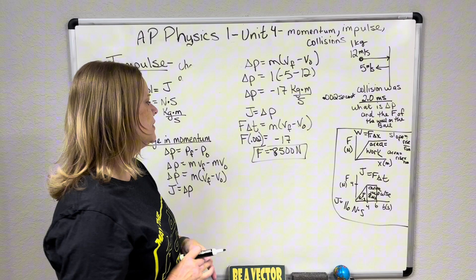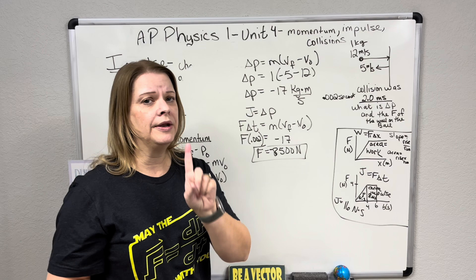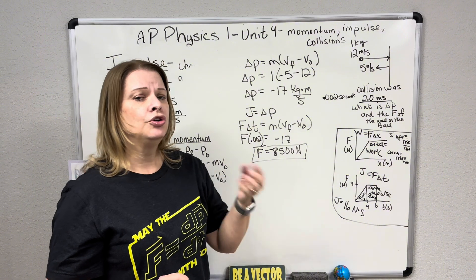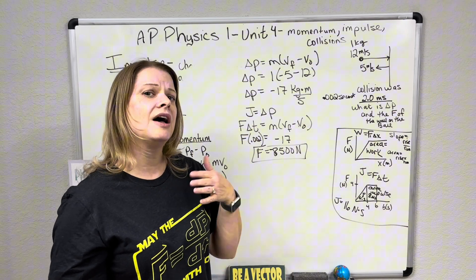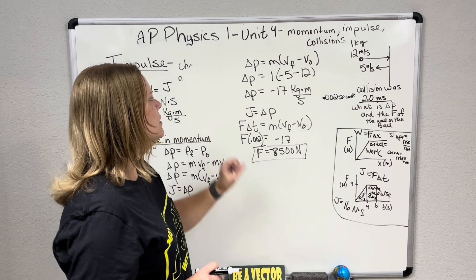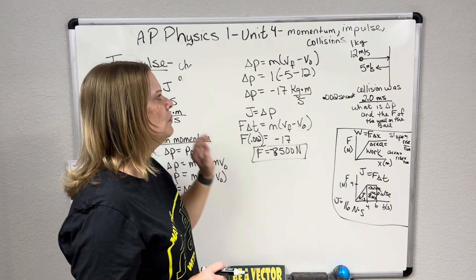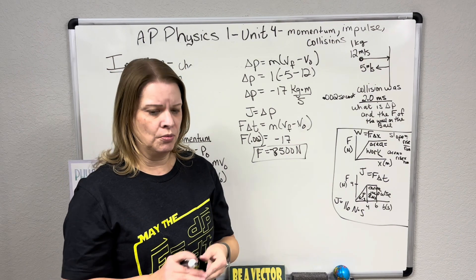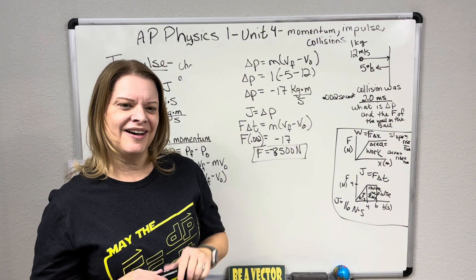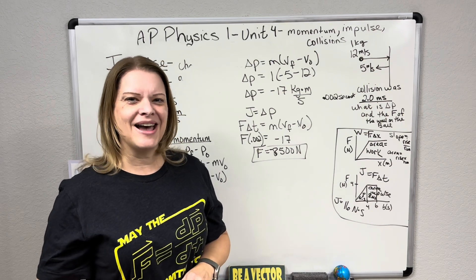You're going to set it equal to our change in momentum, and you're going to figure out force. Maybe they want you to figure out time, something like that. Maybe they give you force and time, they want a velocity. Now remember, change in momentum is always about one object. We're talking about one object with the ball. When we get to our collision videos, which is the very next video we're doing, you're going to see two objects, and you're going to see conservation of momentum, not change in momentum. Those are two totally different things. Your change in momentum is going to be final minus initial, and it's going to be one object. When we get to collisions, it's going to be conservation of momentum, and a different concept you'll see in the next video. Thank you for watching. Give it a like if you like this video. If you haven't subscribed, we'd love for you to subscribe. And thank you for watching. Happy physicsing!